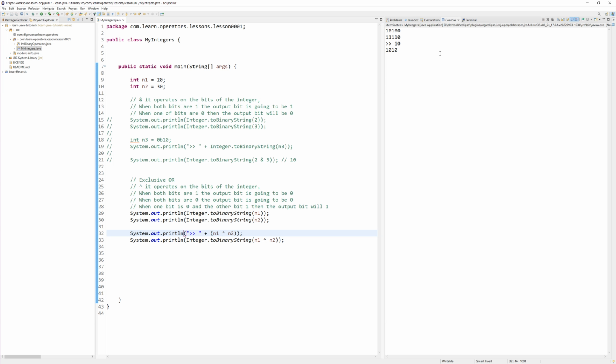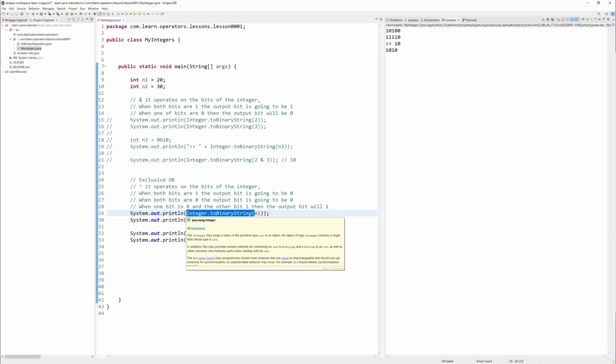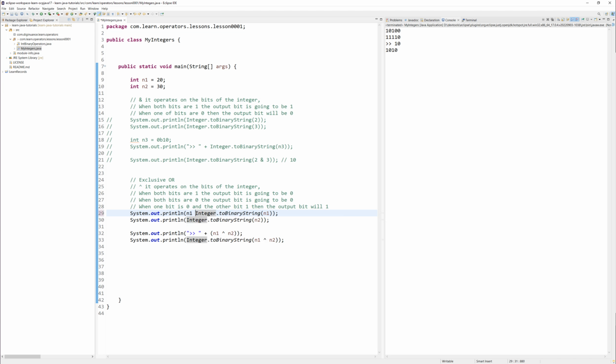So you can see it is returning this, and I just used it for demonstration purposes. Otherwise we use the decimal notation more often than any other notation. So it is like this, 20 and 30, and when they are used in an XOR operation, they have returned 10, which is represented in binary notation like this.